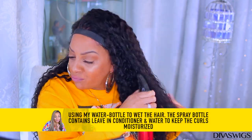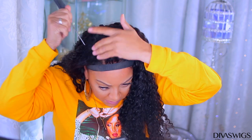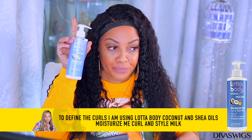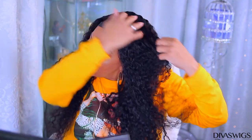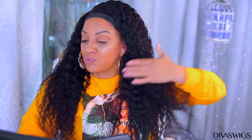To moisten the hair and give it more curl, I'm using my spray bottle with leave-in conditioner in it. You don't want to use plain water — always add some type of conditioner so it doesn't dry the hair out. To define the curls, I'm going to use a LOC body curling cream, which works really well and smells amazing. I've had this product for a while and it works great with any type of curly hair. I just distribute it throughout the hair. Do you see these curls? They're juicy, vibrant, and very pretty. If you finger comb them, the hair gets even fuller.